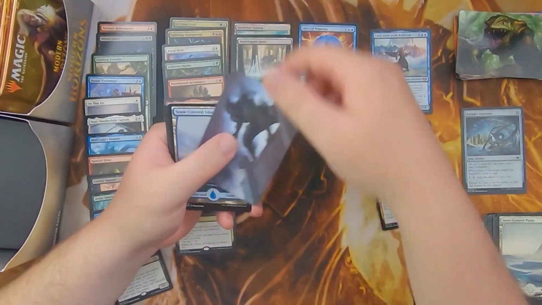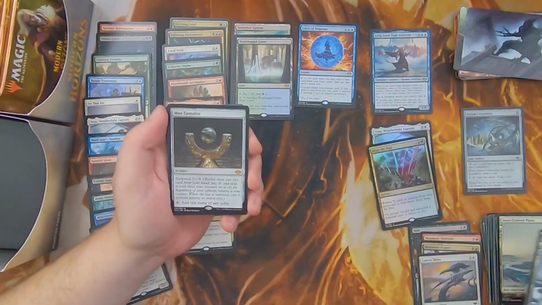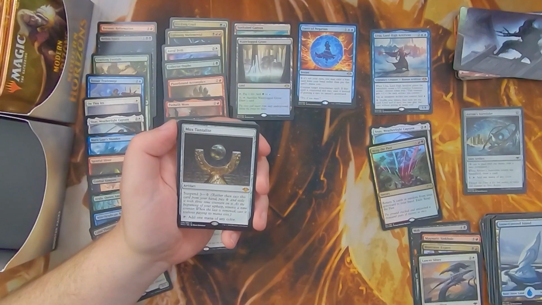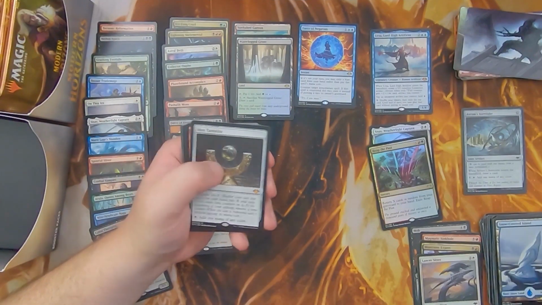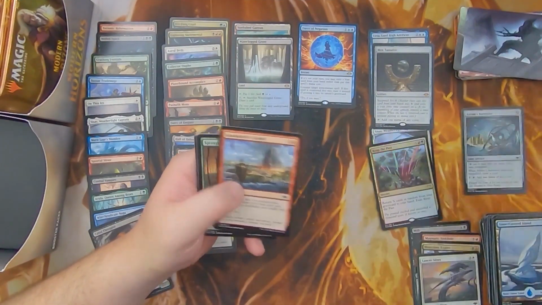Foil Elephant token. Some sort of Shinobi. Ninja of the New Moon. Snow-covered island. And Mox Tantalite. It's not the mythic you want, but it's the mythic we deserve, right? Mox Tantalite, $6. So there you go. Hey, it's still a mythic, though. We hit a second mythic, finally.